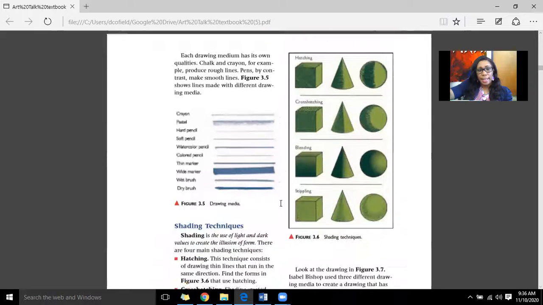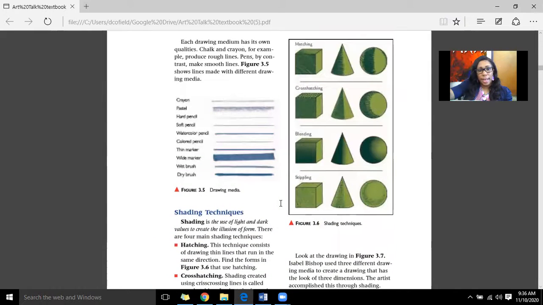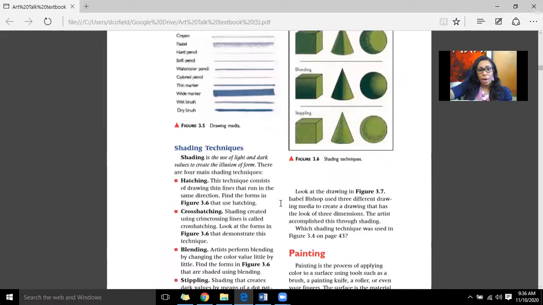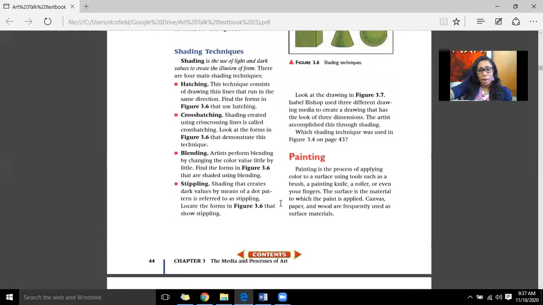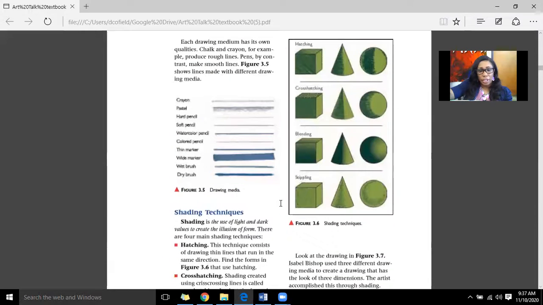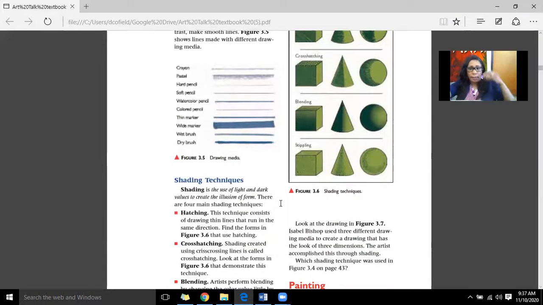And it'll get in there. And then it gets into stippling, cross hatching, blending, all of those shading techniques. And we want to make sure that you know what those shading techniques are. The shading techniques you need to know go from light to dark. And I'm going to go back up. It is hatching, cross hatching, blending, and stippling.